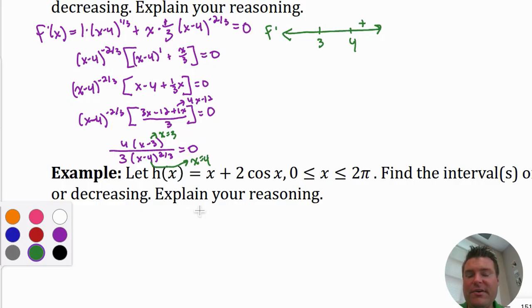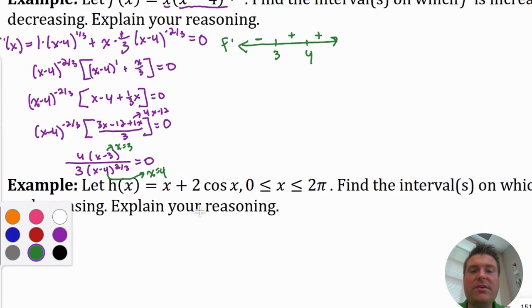Now, with these sign charts, I just look at the behavior of x. So the behavior of x is positive on the numerator and the denominator, so my right end behavior is positive. And then we're just going to look at the behavior at the zeros, see if we cross the x-axis or if we are tangent to the x-axis. So for the 4 factor, which is the denominator, we have (x minus 4) to the 2/3. Since the numerator is even, this is going to bounce off the x-axis. So we're going to have no sign change right there. And (x minus 3) has a power, a degree of 1, so it's going to go through the x-axis. So we're going to cross, change signs.